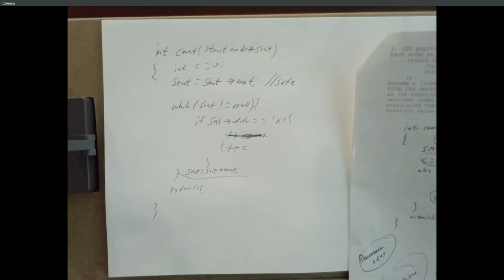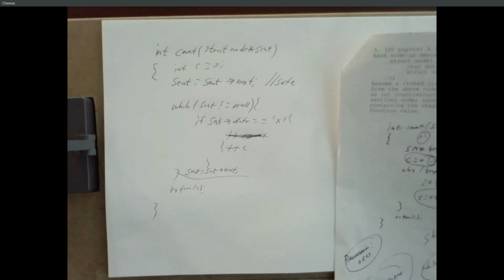Printing, don't print. Functions usually don't print. It's very rare to call a function and have that function print something. Printf is one of those exceptions. Printf is supposed to produce output to the screen. Most functions don't print. If you're writing a function and it's got a print statement in it, be really, really sure that that's within the spec of the function. Almost never do we print from inside a function. Usually functions return things and leave it up to the caller to print. If the caller wants to print, it's easy to do. But if you don't want to generate output and your function generates output, you can't use that function. So in this case, there's no printing being done anywhere. So watch out for that.